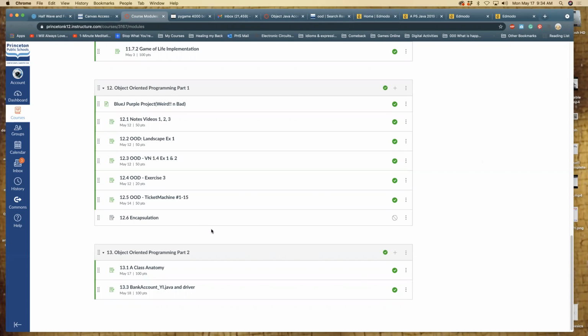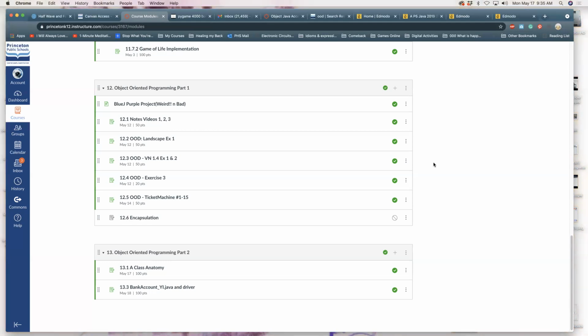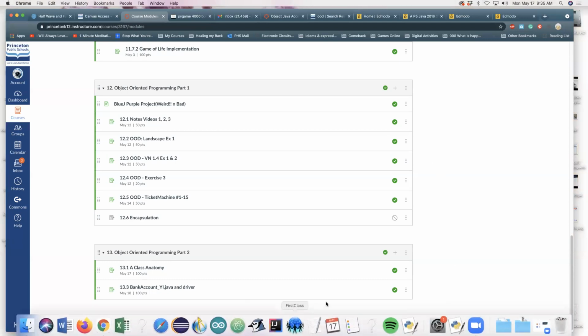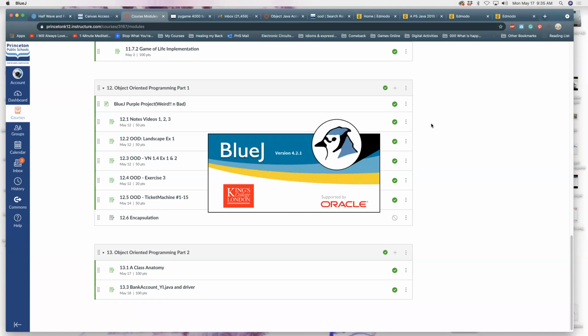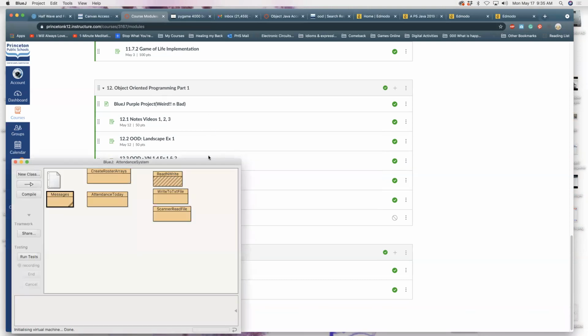All right, so what I want to talk about is something that is going to take us away from the BlueJ object bench. One of the reasons why we use BlueJ is because it gives you these images, which are shapes, and you create figures, and you use them as objects. So let's take a look. Let's open up one of those projects, and I want you to understand what you've been doing in part 1 of object-oriented programming.